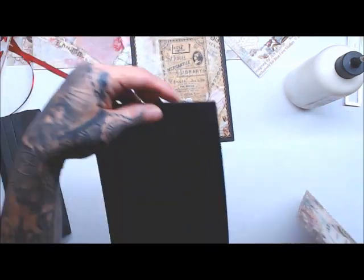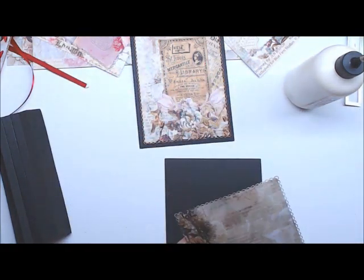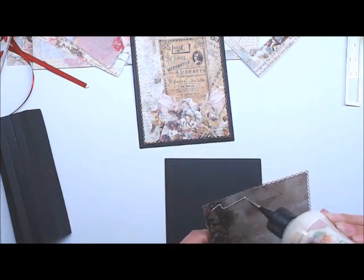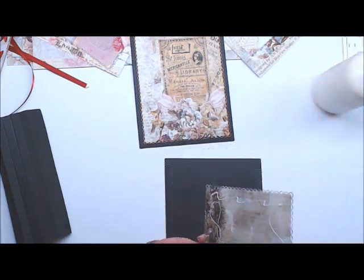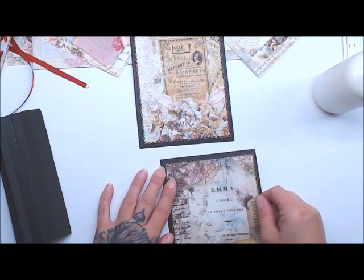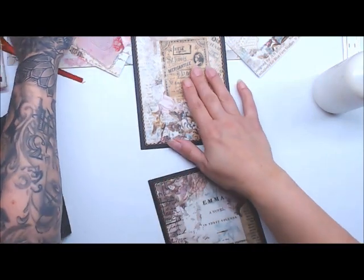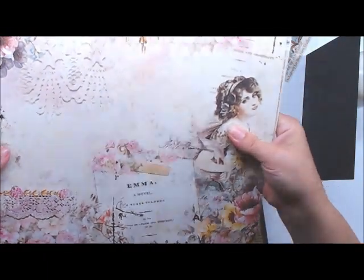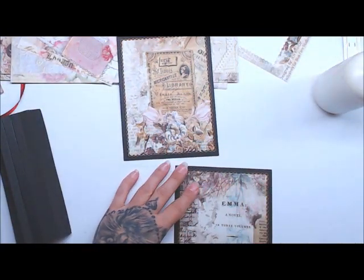Then get this one on. And this one here has the pretty little stitch lines. So they're kind of pretty. That side's pretty too. This whole paper collection is pretty, and this is by Blue Fern Studios. It doesn't have a cover sheet because it was individual sheets, but it's Jane's Memoirs. And the paper collection itself is super pretty.